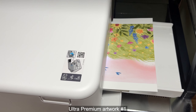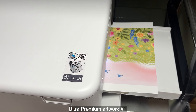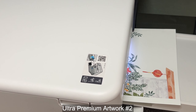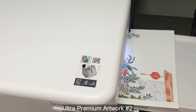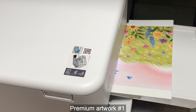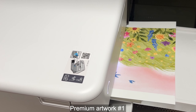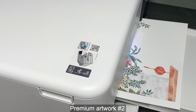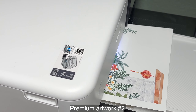We will do a print test for both papers. I'll be printing two artwork samples on each paper and compare afterwards. I'm using an Epson ET-8500, which prints really awesome, true-to-color, quality art prints. I'll also be making a video tutorial about the Epson ET-8500 for printing artwork, so check the description box below for that link. First, I will print using the Ultra Premium presentation paper — the instructions let you know how to figure out the right side to print on. I did accidentally print on the wrong side while testing, and it does make a difference in color and clarity. Then I'll print the same artwork using the standard Premium presentation paper and do the comparisons.